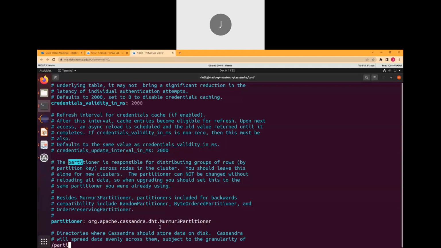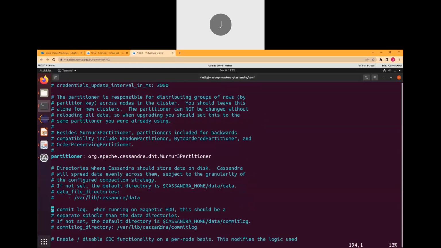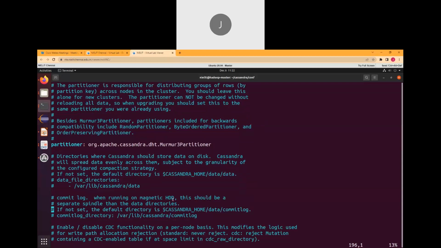And about the data, there is another piece of information about where your data will actually be present in this node. This one we have to create. Data file directory: if you store your data in this Cassandra database, it will be present in var lib Cassandra data.